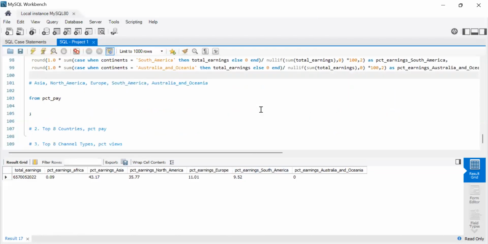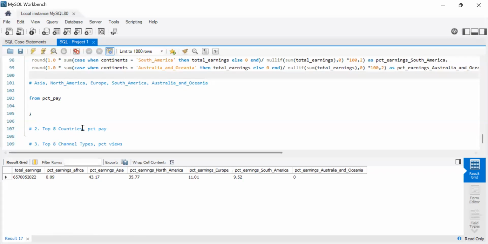Okay, so we're going to our last 2 questions. We want top 8 countries percent pay. Then we want top 8 channel types percent view. Hmm. I don't know if I want this in percent.